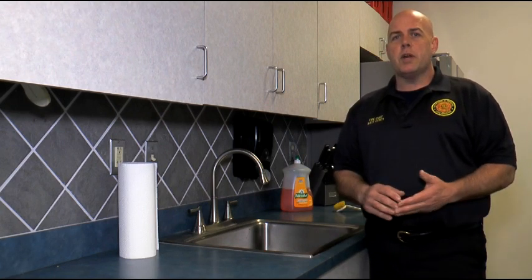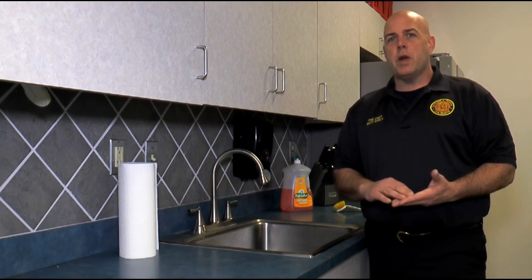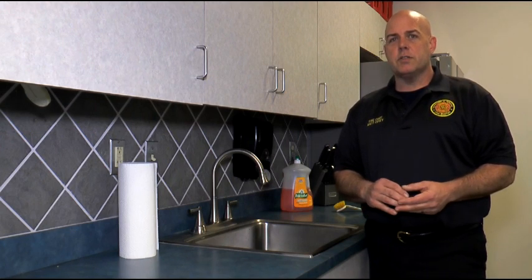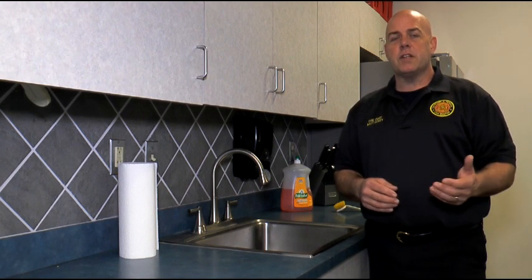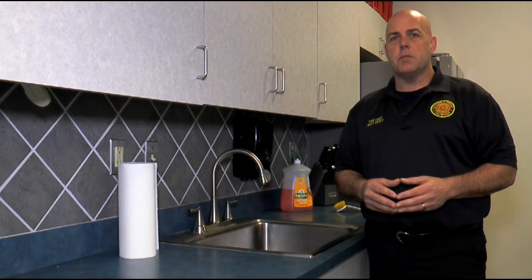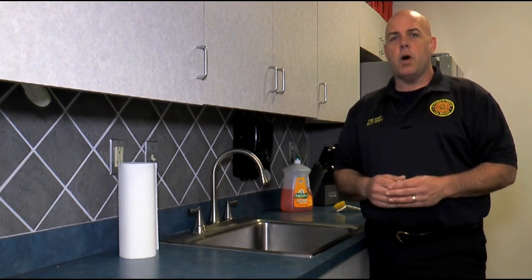The reason why we wash our hands is that soap is going to break down that lipid exterior, that COVID virus, and it's kind of like a nail in a tire. It's going to deflate that COVID virus, and it's going to make it ineffective to infect your body or for you to infect somebody else if your hands are clean and they're washed properly.